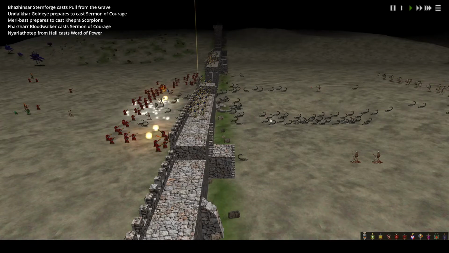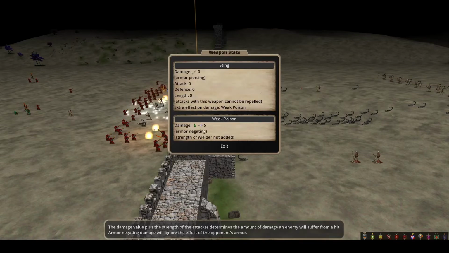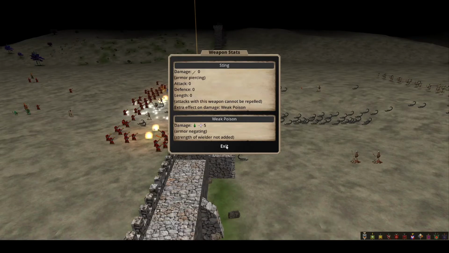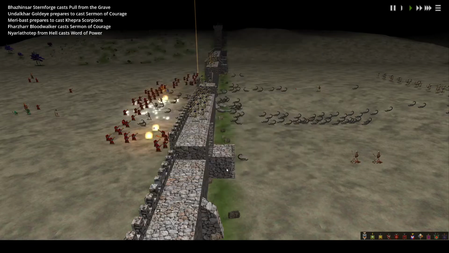They do have big disadvantages, these scorpions, in that they're very, very weak. If they do sting, they have a weak poison they can apply, which is good if they can get it in. It does a good bit of extra damage, but it's hard for them to break through the armor, obviously. They've only got 4 piercing damage, so very unlikely to break through the infernal's armor.